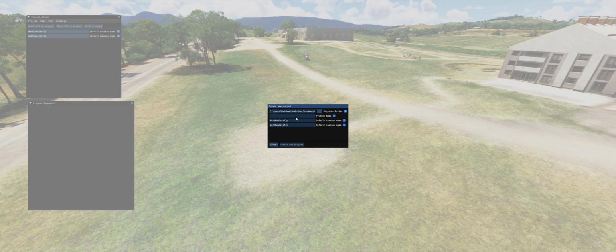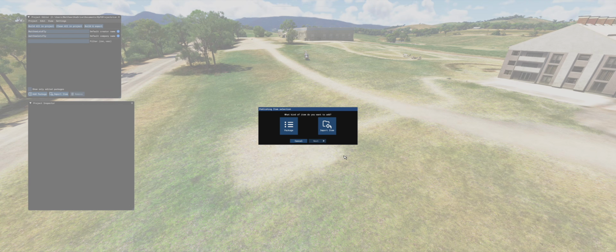So project name, we're going to call it Levantine Hill Helipads. Those dashes came from the spacebar, so it pads out the spaces with those dashes there. So that's all looking fine there. It'll create it just in that generic location for me where I can review my old projects. That's all fine. Create new project.